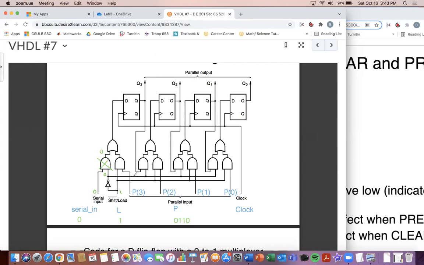And then this one right here, we have a 0 for parallel inputting, but we have a load right here. So this would be a 0 here. So then this would be a 0. And so we get a 0 for our Q3. That matches our 0 here.